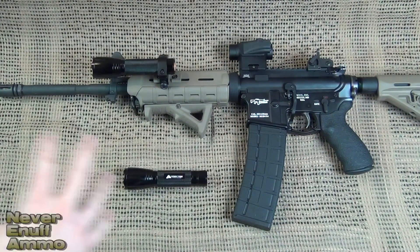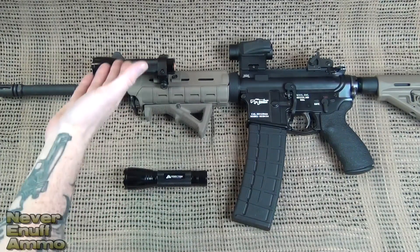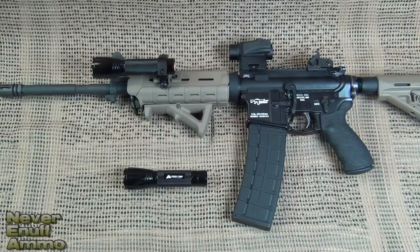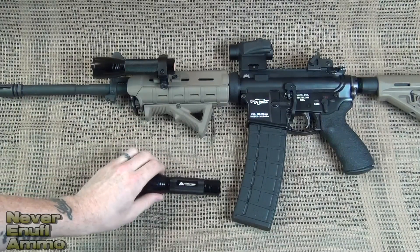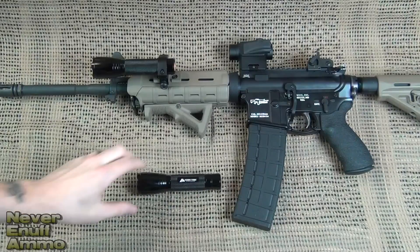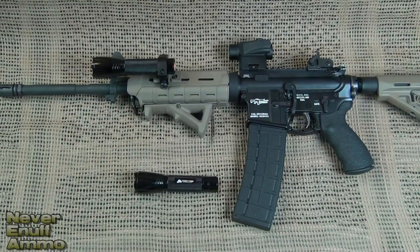This has impressed me, guys. I highly recommend it — makes a great gift or just something to pick up if you want spare flashlights around your house, even if you don't want to mount them on an AR, shotgun, or anything else. These things are five bucks. You can't beat that. I highly recommend them — Ozark Trail, pick them up at Walmart. You guys know I don't make flashlight videos, so this really impressed me, that's why I'm making this video. Ten dollars for two of them with batteries ready to go out of the box, 120 lumens, single LED — great flashlight. Go pick one up. Appreciate you watching, we'll talk to you later.